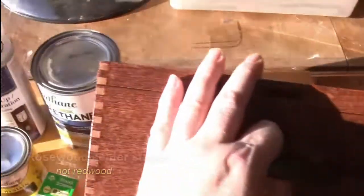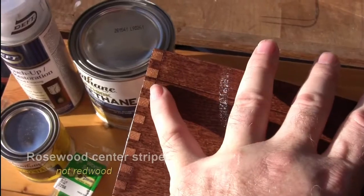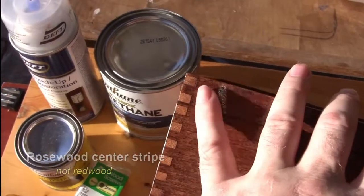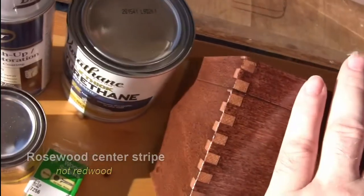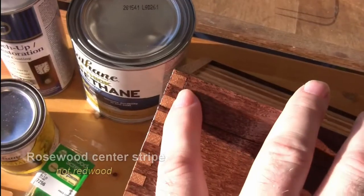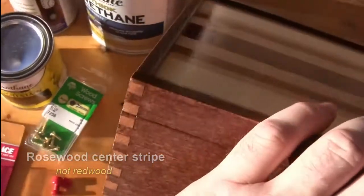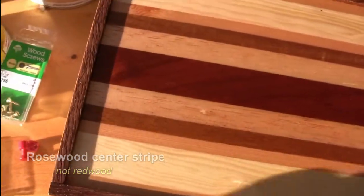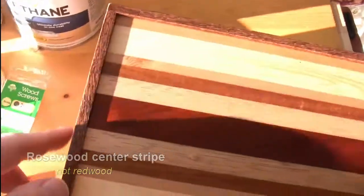And so it's box joints. So I had stained the sides prior to trimming off the edges that stick out from the box joints. So when I trimmed that off, the ends don't have the stain. It ends up looking really cool. And you can see there's little smaller squares that I also used from the offcuts, I think, of some of this outer board to fill in the holes there.